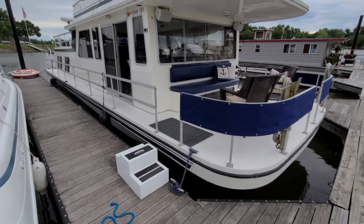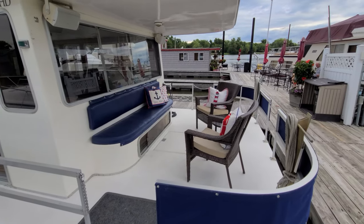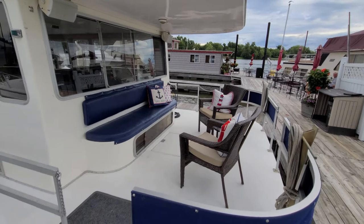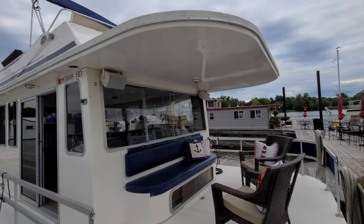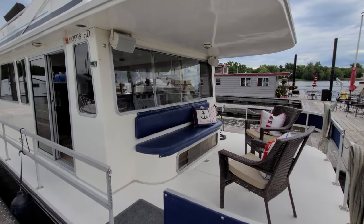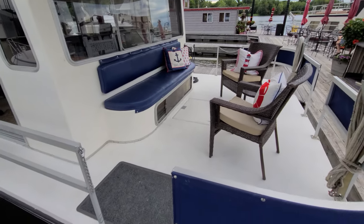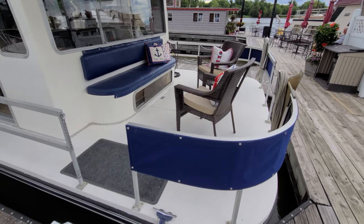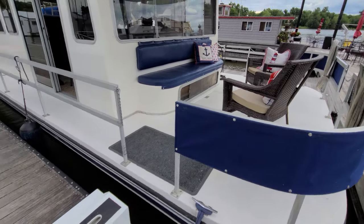Taking a closer look at the outside of the boat, you'll notice the front deck here — just a great place for entertaining. This really becomes a social atmosphere. The nice bill over the front keeps you a little bit in the shade and keeps the rain off you. That nice big bench in the front. You also have storage down below, and two nice big anchors right in the front. I also like how they did the canvas around the front — it just gives it some nice eye appeal.